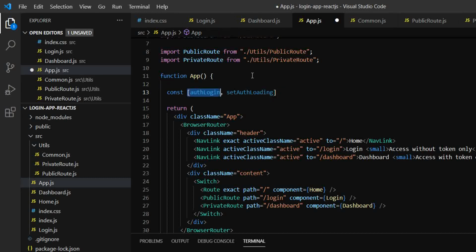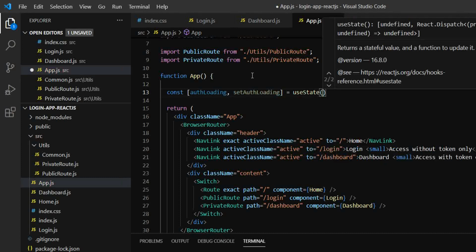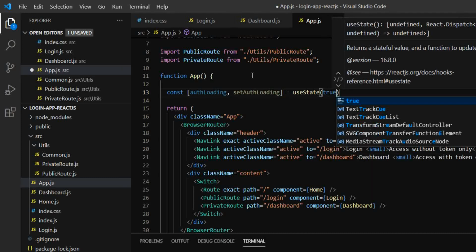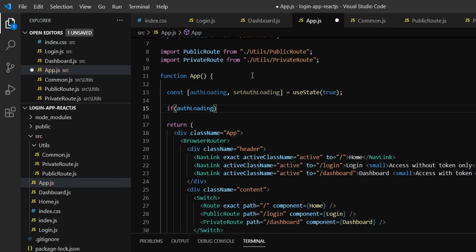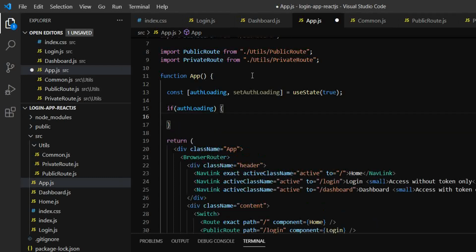Let me change it, auth loading, and here we will use useState. Initially it's true. If auth loading is true, then we can simply return a div saying checking authentication, and here let me apply the class called content.